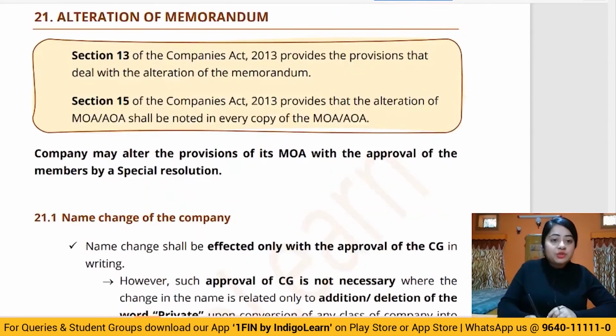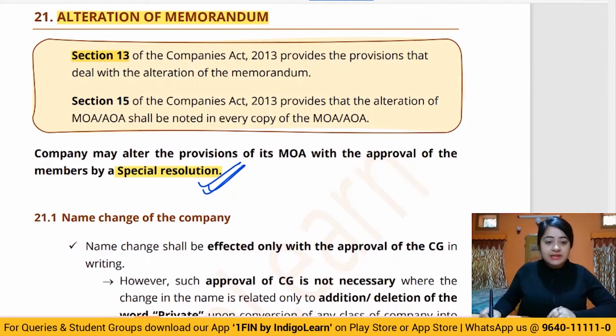Let's move on. The next section we are seeing is section 13, which talks about alteration of the Memorandum of Association. This section simply says that a special resolution is to be passed if any of the clauses of the Memorandum of Association have to be changed. We have discussed the Memorandum of Association has the name clause, the object clause, the liability clause, the capital clause, the situation clause, the subscription clause. Right now, if any of the clauses have to be changed, then we need to pass this special resolution.